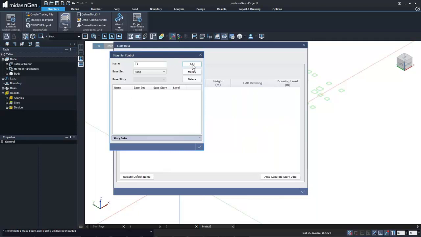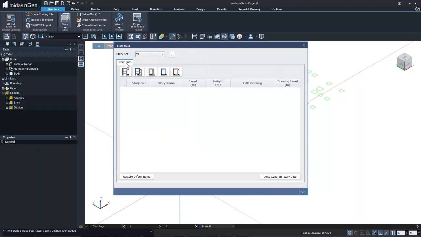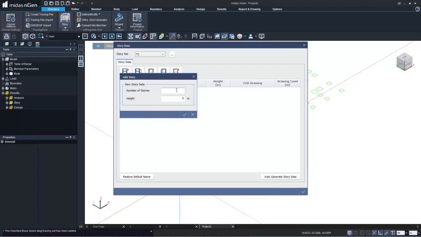MIDAS nGen has automatic lateral load application, so we can simply define the stories, and I'll have two stories. Okay, one story is of 1.2.